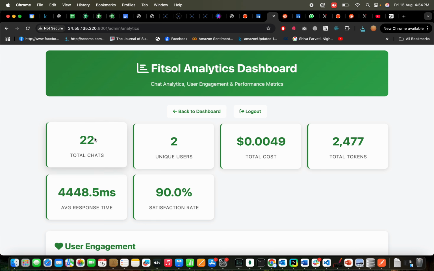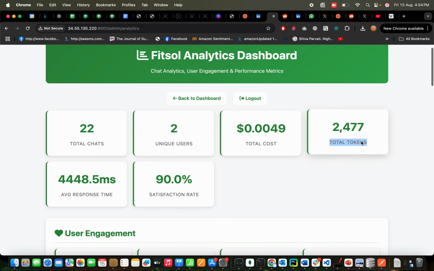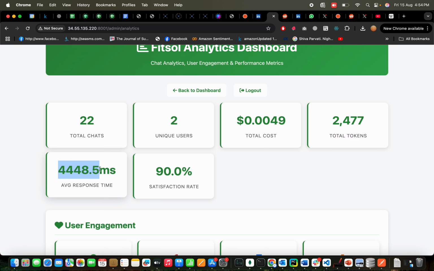So the first thing is total chats. Till now in the dev environment, there were total 22 chats, and two unique users. Then total cost till now, total tokens served till now, and average response time.